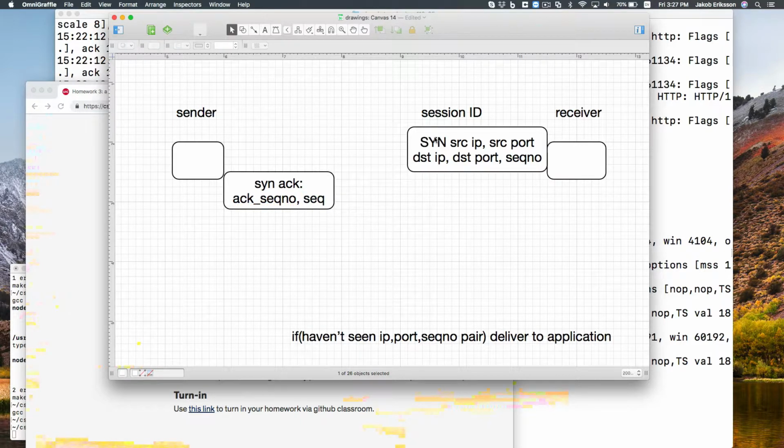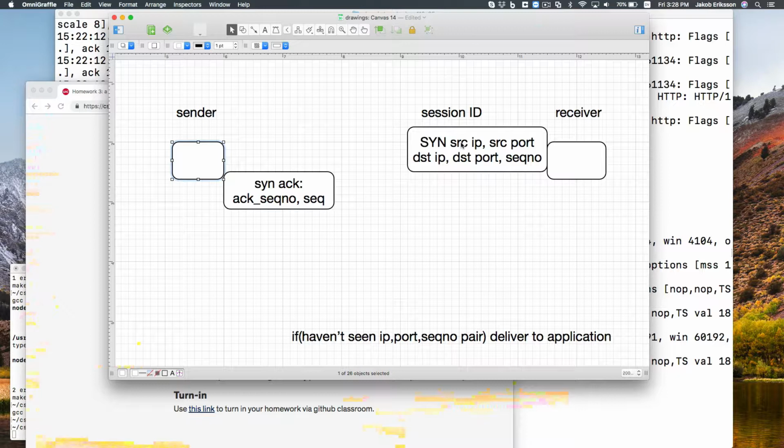Okay, so we could, in principle, start with sequence number 1 here, right? Because we have a unique new session. We're starting up a session. No one else is using this. It's going to be really hard for someone else to start using our session ID because the IP is unique and the operating system knows all of the ports that are in use at the moment, so it's not going to happen by mistake that you're using the same session ID.